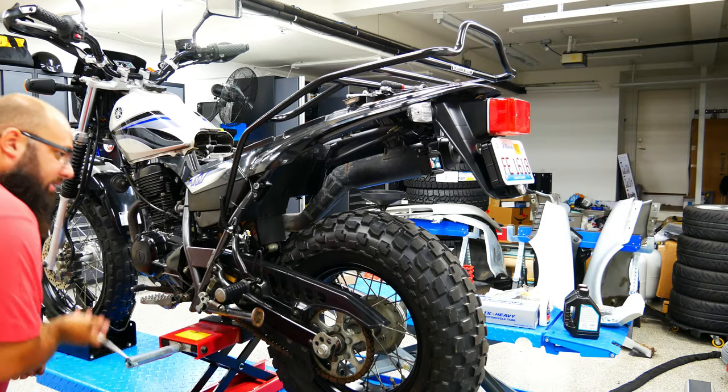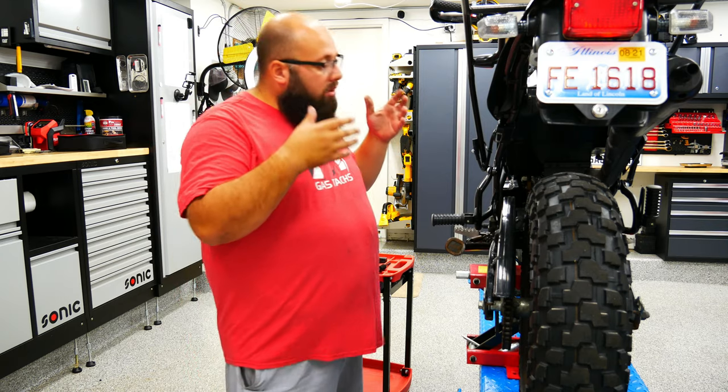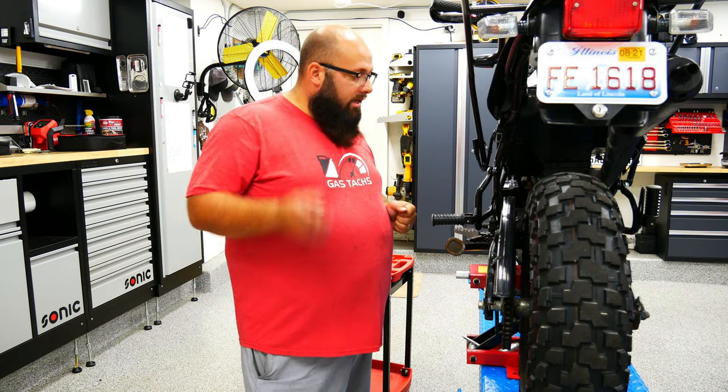So here is the backside of the shock. It is covered with a piece of rubber. We've got to actually jack the bike up a little bit to let the rear end sag a bit more to give us more space over here to work. The bike is going up but the rear end is staying down because we have disconnected the shock up top. This is actually a cotter pin assembly, so we're going to have to take the pin out and pull the bolt out.